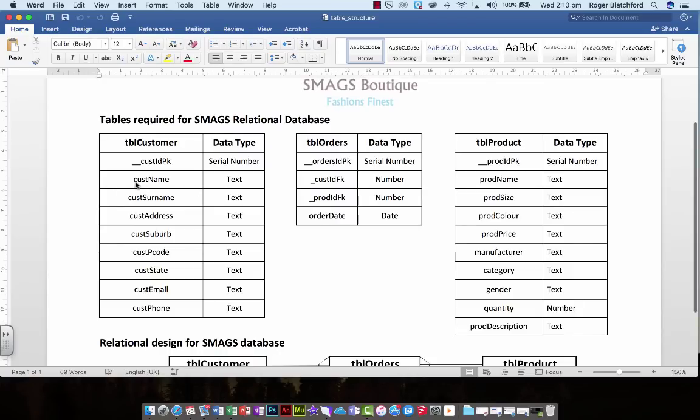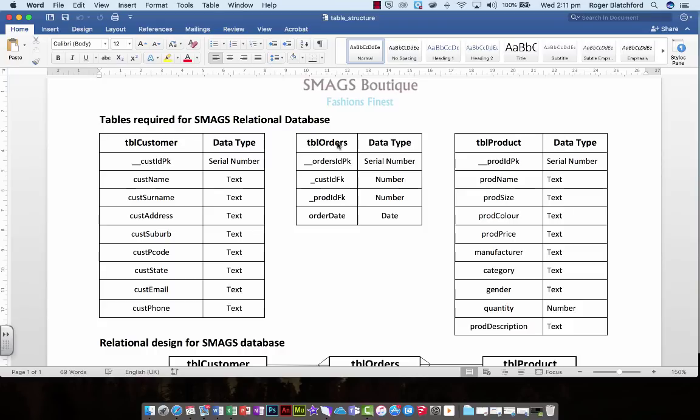The remaining fields, customer name, customer surname, customer address, remember the camel case with the hump in the middle? These will hold the data from the original spreadsheet from the customer name. And they've all been assigned with text. Even down here when we're talking about customer phone. We leave that as a text type of field, because if we change it to a number field and we were putting in a mobile number which starts with a 0, the number field would then drop off the 0. So it would just start 407 instead of 0407. So it's important we leave that as a text field so that is the appropriate data type for it.